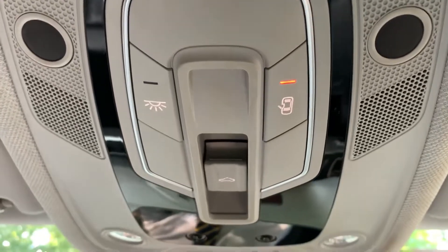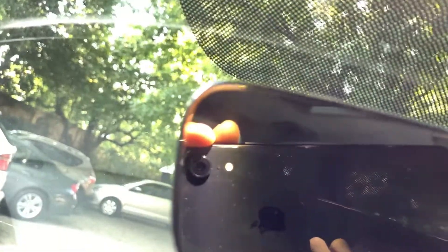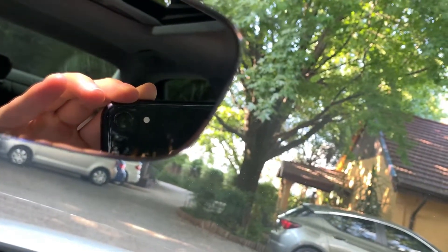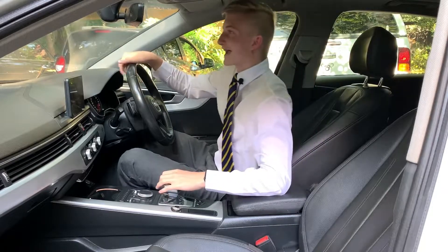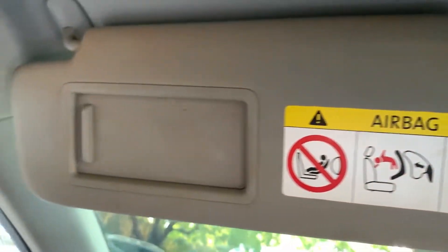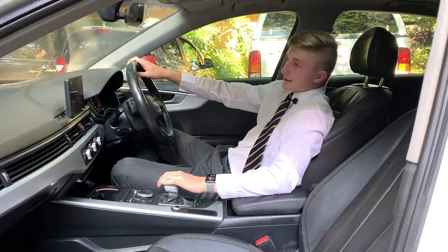This is the roof of the car. You have your microphone, sunroof controls, and touch-operated lights. You also have this extremely sleek and beautiful rearview mirror — it is absolutely incredible. It would be so cool if it actually had a camera display built in. Both the driver and passenger have mirrors on their sun visors, and every single passenger gets a handle.